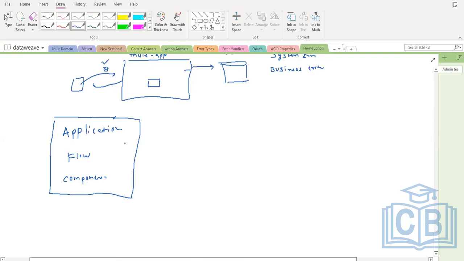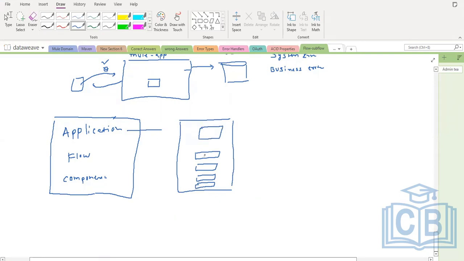So you define a global strategy for the entire application. Suppose in your Mule application you have 5 flows, for 5 business operations you define 5 flows. Wherever the error occurs, irrespective of any flow, you want to handle the error in a similar manner. For that, you define one global error handler. So when an error occurs, we route that error to the global error handler, and this will handle the error.